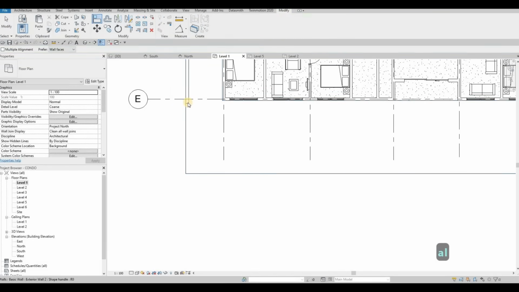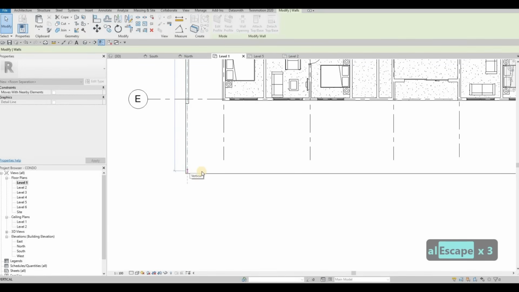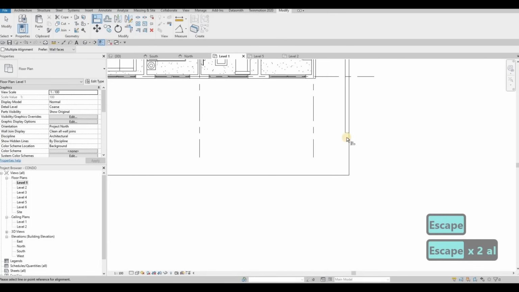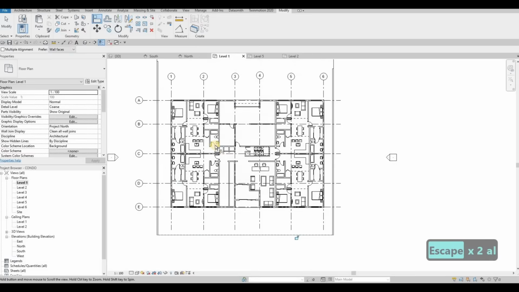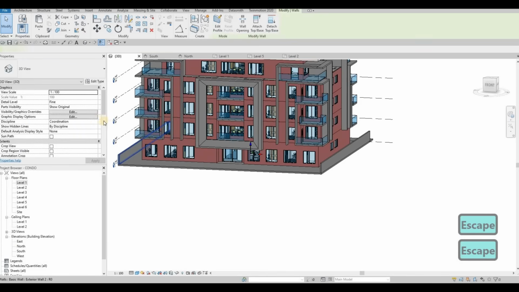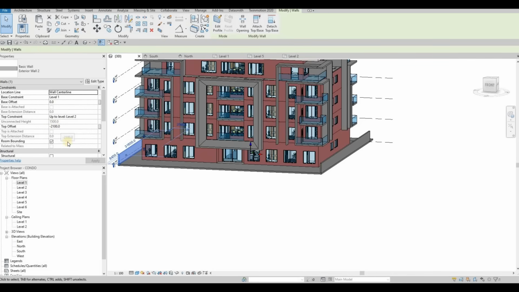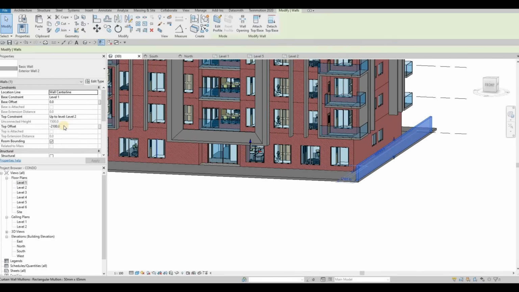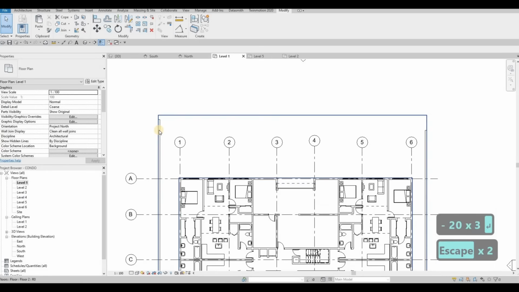I want to align this, or actually I want to just maintain this one all the way right here at the end. Align this one as well all the way to the end right here, and then here I just want to set the height for this one. It's saying that it's top offset, so it's actually, this is fine. I like the height. So negative 2100, so let's make it negative 2000 to make it consistent. So that's fine right there.